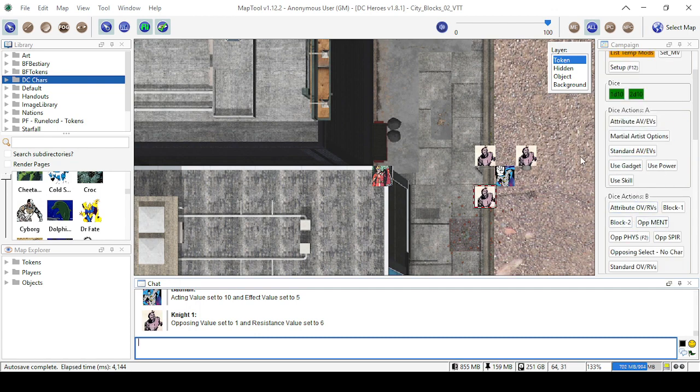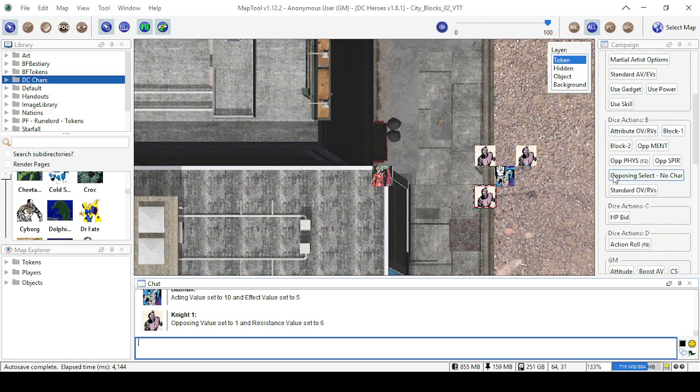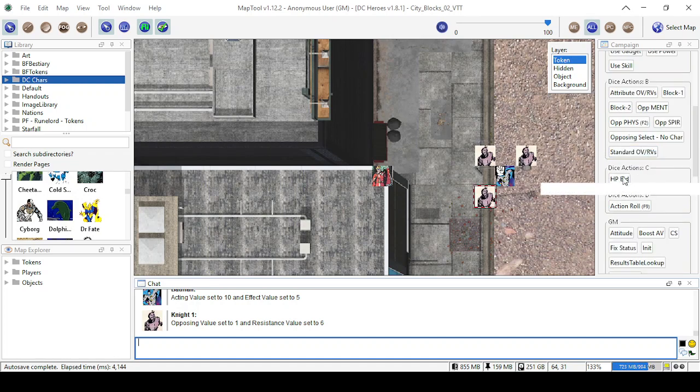So the buttons are split up into 4 different groups. That's the acting character would do something from here. A defending character can do something from here. Probably should. Hero points. Let's do a hero point bid. So when this window pops up, this tells us how many hero points you've got available, how many points you've already spent. His acting value is a 10, so we can go up to 10 according to the rules. So that's what shows up in the drop down. Let's do 4. Effect value, let's do 4.